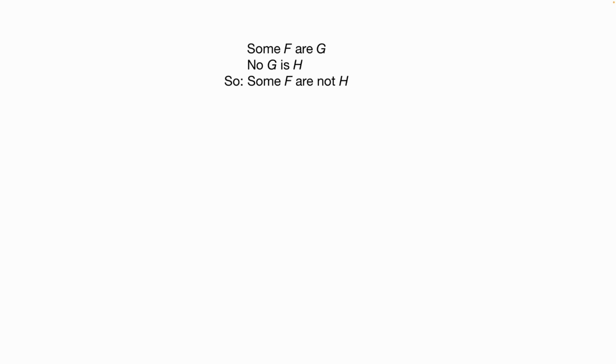So to think about it that way, let's suppose I have a big circle representing all the things that are F, and the first premise tells me that some of the things in here are G. So there's got to be at least something in here which has the property G, whatever that is. Okay, so let's pick that thing to be one of the things that is F that has the property G. And now to make the second premise true, it tells me no G is H.